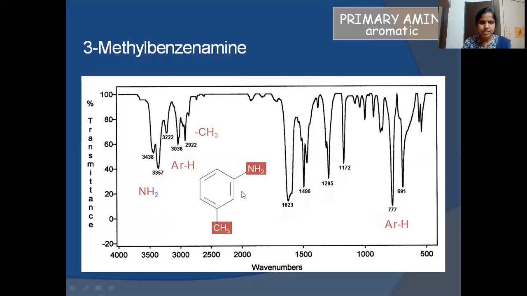So just remember for this structure, these are the main bands we have to look for. One is the functional group, that is NH2. Then when it is aromatic, compulsorily there should be a band just above 3000. Also we have to look for the skeletal bands, C double bond C stretching vibrations. And then if it is disubstituted, bands below 900. These three regions you have to remember for aromatic compounds.